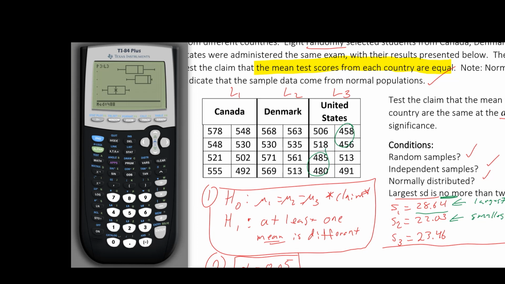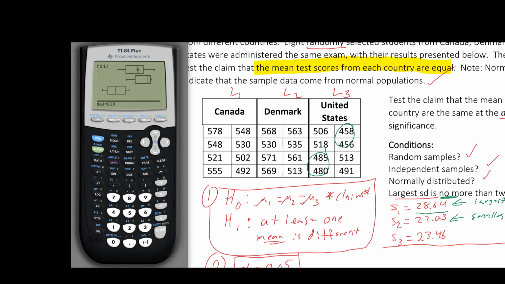Median is just a measure of the center. It's not the mean. But this roughly gives you an idea. Again, if we look at the spread, or the range, the smallest and the largest value of each one of these box plots, which one has the largest spread? Well, it looks like it's that top one, right? Just by the looks of it, it seems to be the largest. What was the smallest? It's kind of hard to tell from this picture, but from our calculation, s2 was the smallest, right? And it does look like that. That's the smallest spread there. And like I mentioned before, the United States had about half of them in the 400 score, so that's why that box plot is far to the left here. It's lower than both Canada and Denmark.